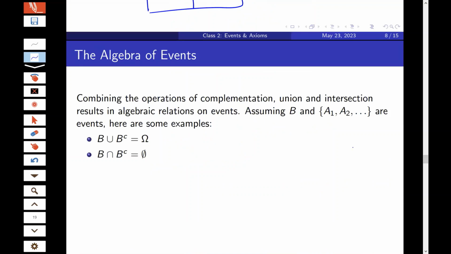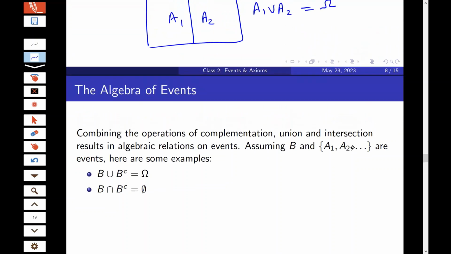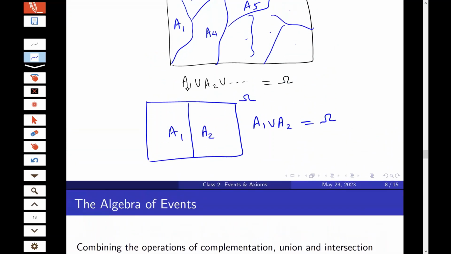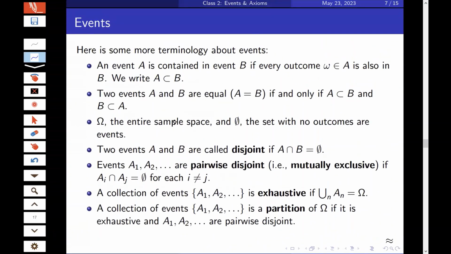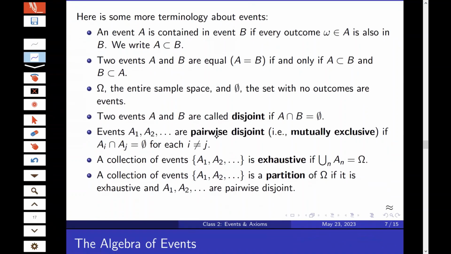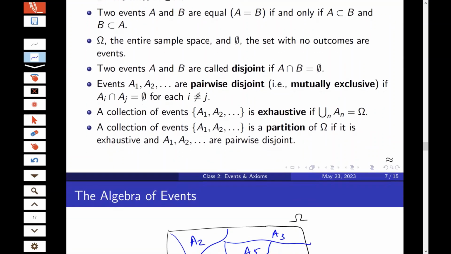Okay, so now let's see more algebra related with events, using the concepts, the terminologies, we have already defined. So the terminologies are here. Subset of event: we can say A is contained in B, then we say A is a subset of B. Equality of events: A equals B if and only if A is a subset of B and B is a subset of A. And we use phi to denote the null set or empty set.